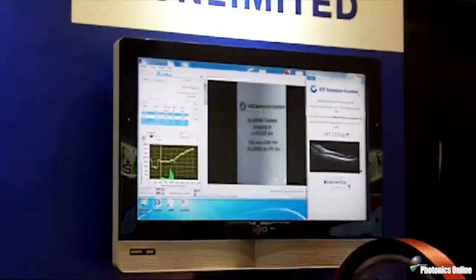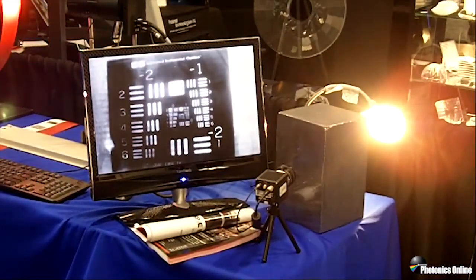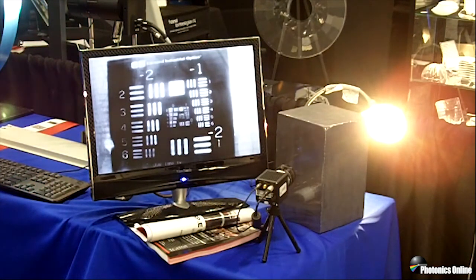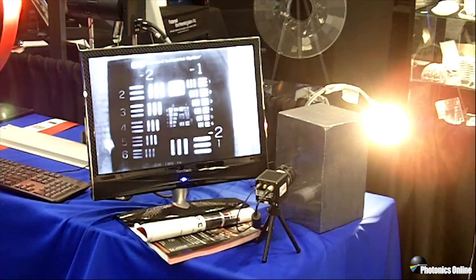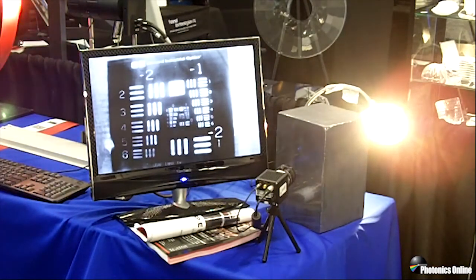Finally, for active demos at our booth, we're also showing our silicon block where bright light is shining on an Air Force resolution transmission target on the back — polished — side of the silicon block. The light comes through like a shadow puppet, and the 640 HS camera picks up the image through that gray silicon block. Your eye can't see it because silicon absorbs most visible wavelengths, but it becomes transparent at 1.1 micron. That is why our camera is used to inspect silicon ingot blocks and help reduce the cost of today's solar cells.